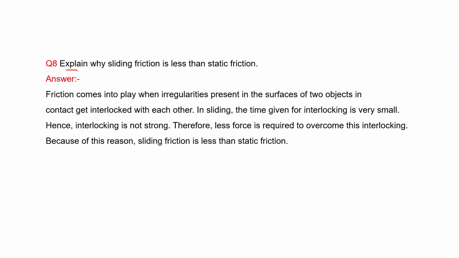Next question. Explain why sliding friction is less than static friction. Answer is, friction comes into play when irregularities present in the surfaces of two objects in contact get interlocked with each other. In sliding, the time given for interlocking is very small. Hence, interlocking is not strong. Therefore, less force is required to overcome this interlocking. Because of this reason, sliding friction is less than static friction.